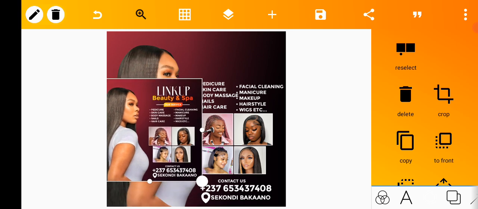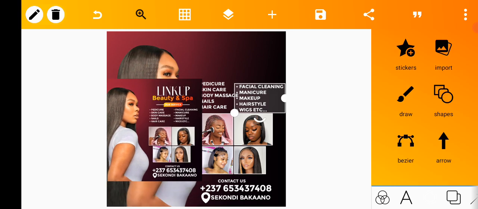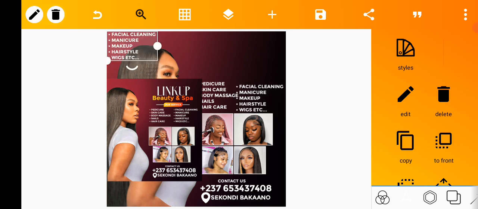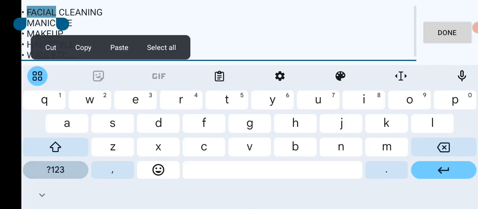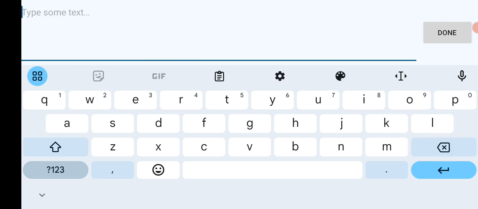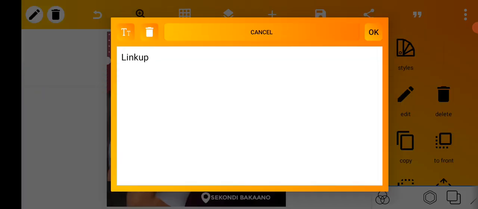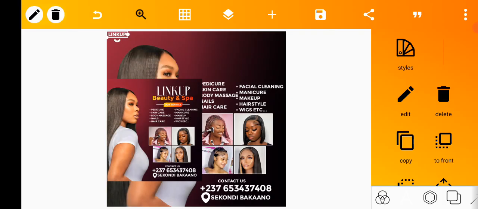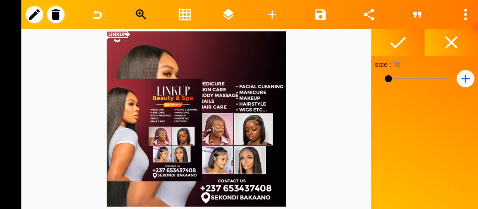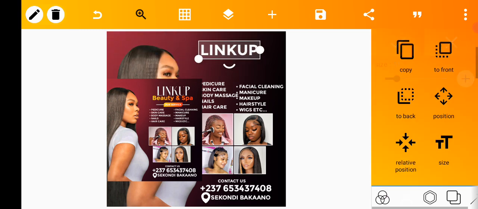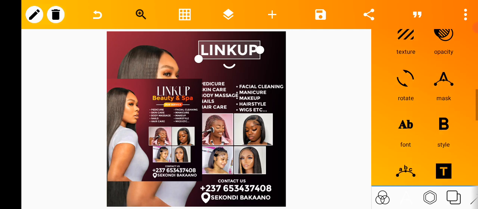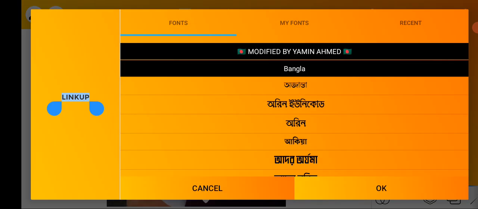We have LinkUp. Let me first of all type the LinkUp. I'll make a duplicate, edit, LinkUp, capital letters. I will scale it up.